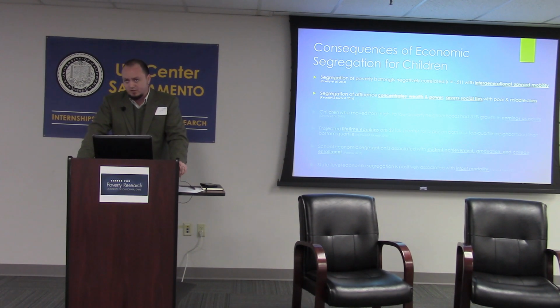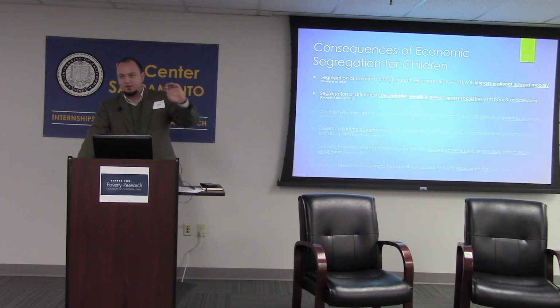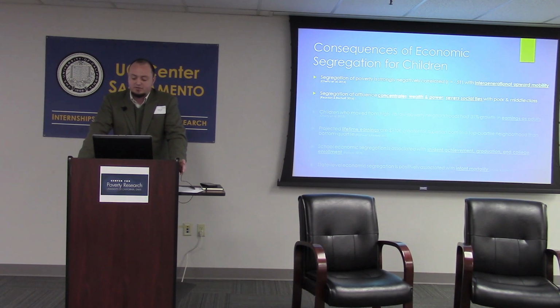Another consequence, one that's somewhat more difficult to measure, is the potential severing of social ties across the income spectrum, as affluent families become increasingly concentrated in their own communities, separated from poor working class families. They simply lack the lived experiences and shared connections with those people, which can create a deterioration in what some observers call social empathy, or you can just think of it as a willingness to help other families.